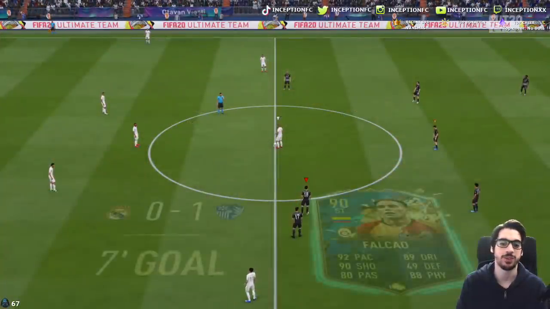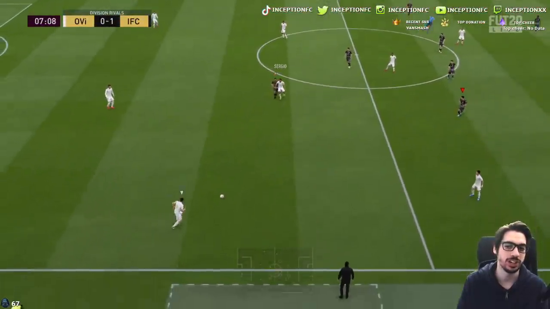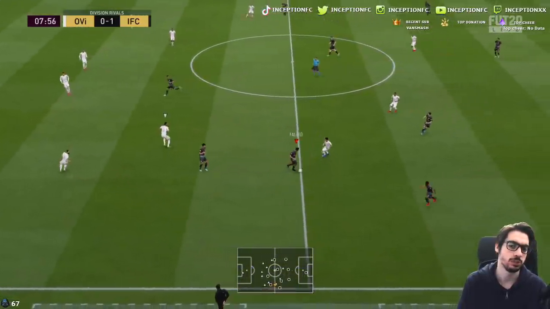Okay. I have to give him the number 9, man, and then give Quaresma the number 7 after. I never really look at the numbers too much, but I'll leave the number 17 for now. He's interesting so far, for sure. I need to test out the dribbling mostly with the card.